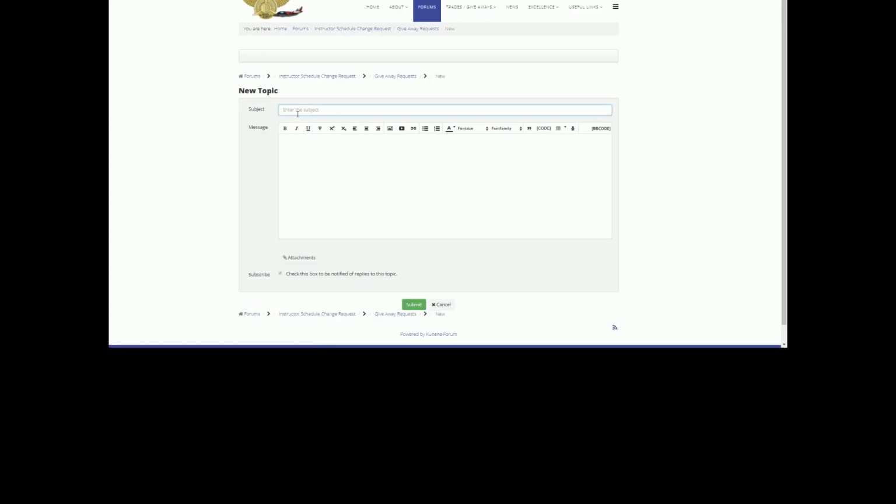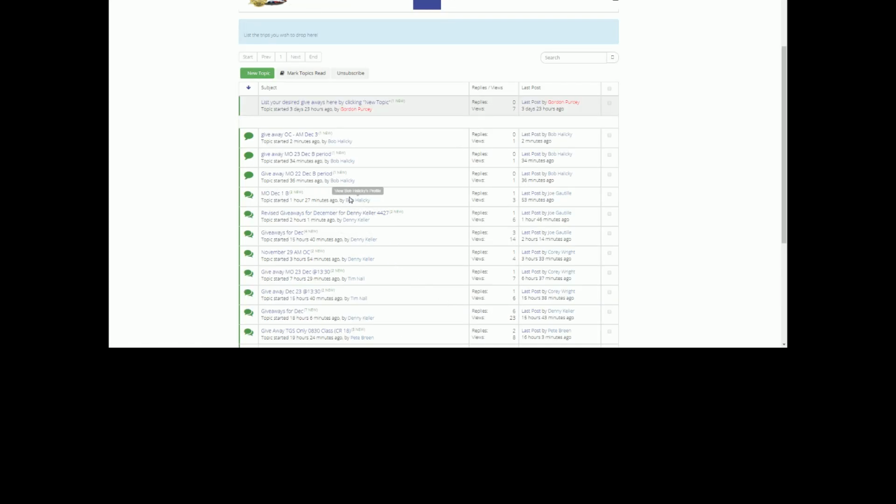You just hit new topic, enter a subject, enter your information, and by default it's checked so that even if you're not subscribed to this chat room, you can also subscribe just to the individual messages. But you actually have to deselect this if you don't want to get emails every time somebody responds to your message or another message that you're interested in. So for example, you might say to yourself, I don't want any more conversations coming to my email and flooding it for the rest of the month. The easiest way to do that is just turn off each of these chat rooms as a whole.